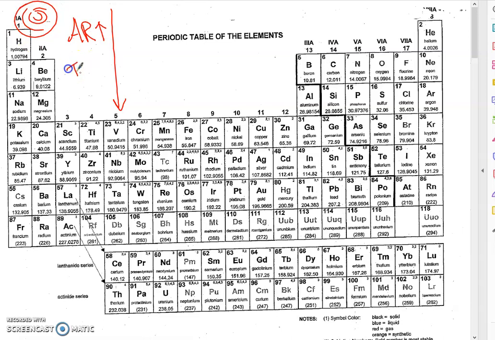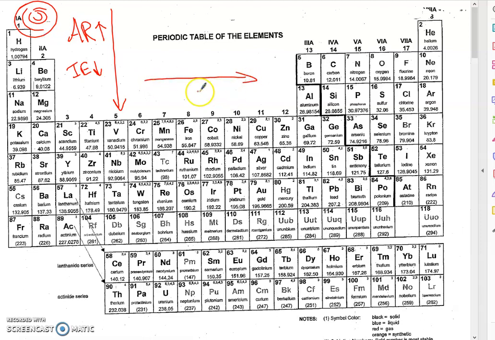Now the ionization energy does the exact opposite. That decreases. Ionization energy is how much energy it takes to remove an electron. So the bigger the element, the farther the electron is from the nucleus, right? Remember, the electrons are negatively charged, the protons are positively charged, so there's some attraction there. But if the electrons are farther away, it's going to be easier to take them away from the nucleus.